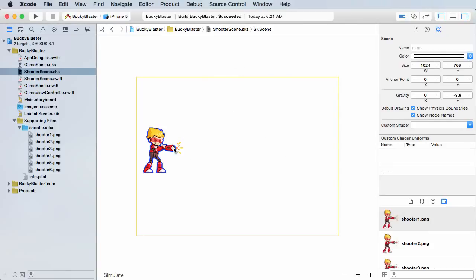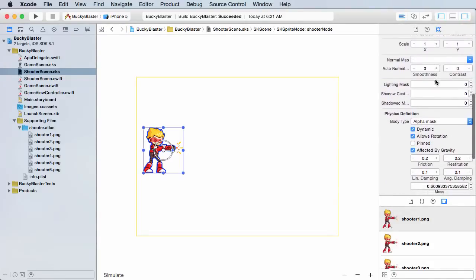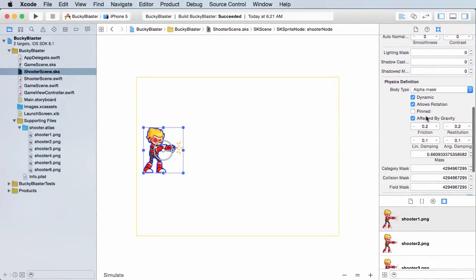So we're just going to tap and shoot out our bullet, and then he obviously can't be moving around going off the screen. So how do we change that? Well, if you select him again, and then if you scroll back down to physics definition, this is all the gravity and dynamic stuff. What we want to do is pretty much put the opposite of the default. So we actually want pin to be checked and uncheck everything else. So no dynamic, no allow rotation. It's not going to be affected by gravity, and it is going to be pinned in the same location.